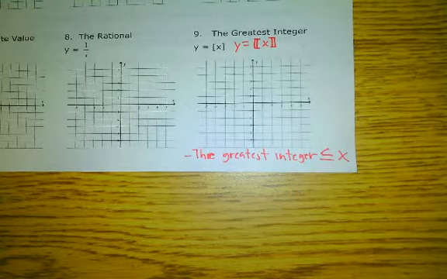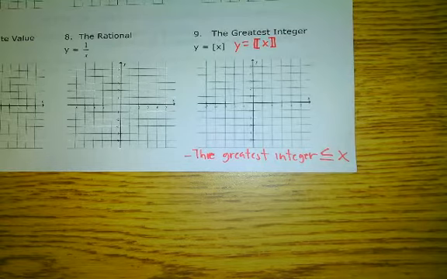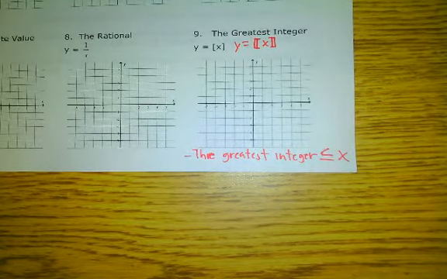Okay? Yes? A whole number. A whole number will be an integer. I agree. What else will be an integer? Yes? A negative number. So now we've got whole numbers that are positive and negative. I'm there with you. We're missing something, and it's huge. Zero. Yes. Integers, now together as a class we came up with the definition. Integer is the set of all whole numbers, positive and negative, including zero. So if you didn't know that, you need to write that down. Integers is the set of all whole numbers, positive and negative, including zero.